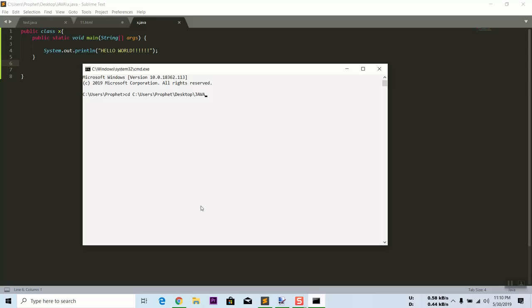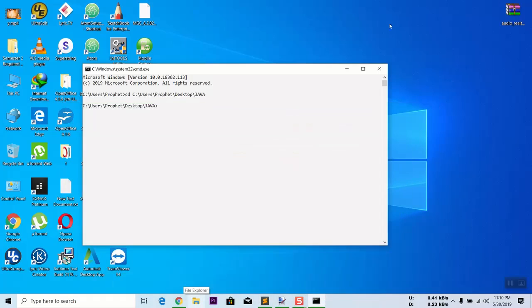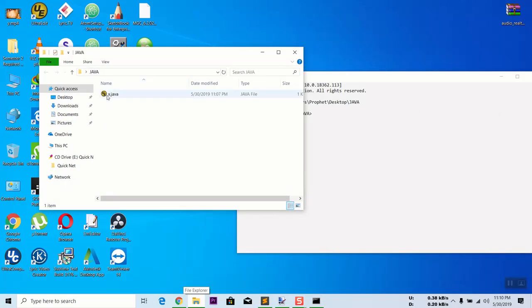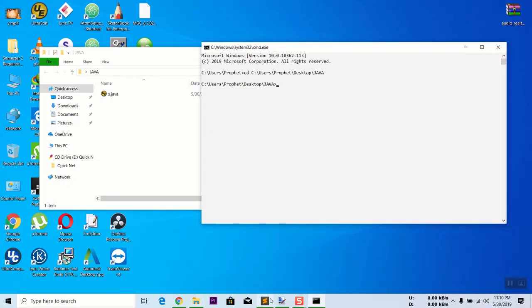Do not try to execute there, because the command is CD, that is change directory. So we can't do the execution process on that line. Just change your location, press enter, and you see that the location is changed to C users property desktop Java. Now we are in that Java folder. Okay, now I put the Java folder, that contains text.java.